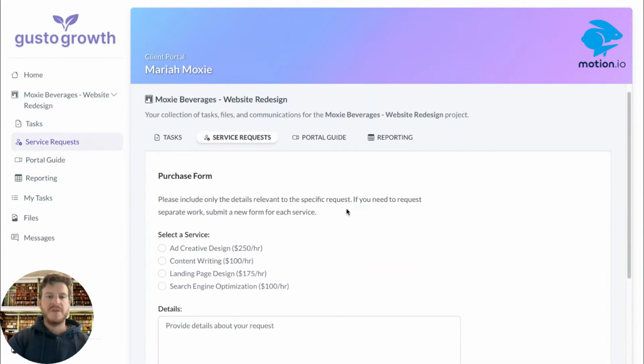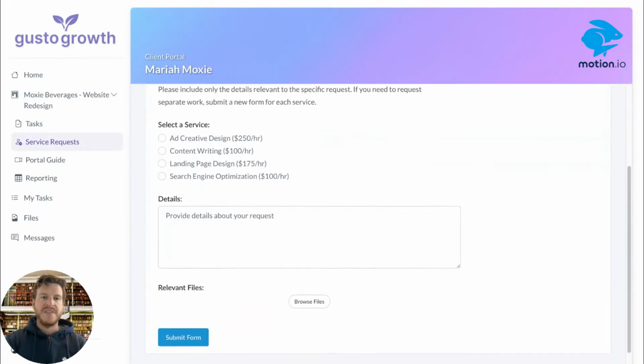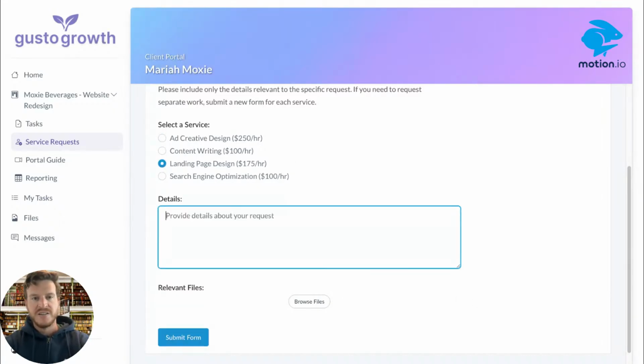It says right at the top here, please include the details relevant to your specific requests. And then it allows them to select the specific service that they want. And for this example business that I've created, we offer ad creative design, content writing, landing page design, and search engine optimization. So after selecting a service and entering some details, I'll just type in, these are the details.